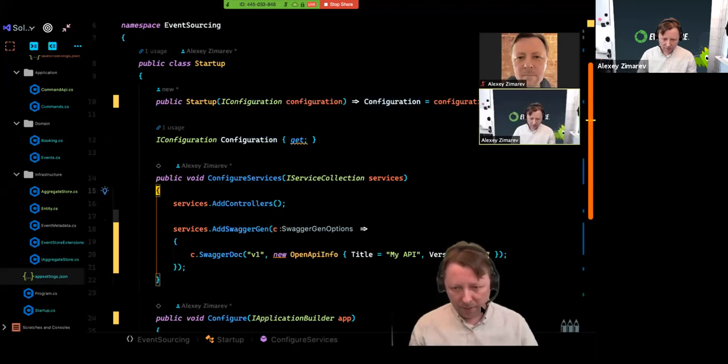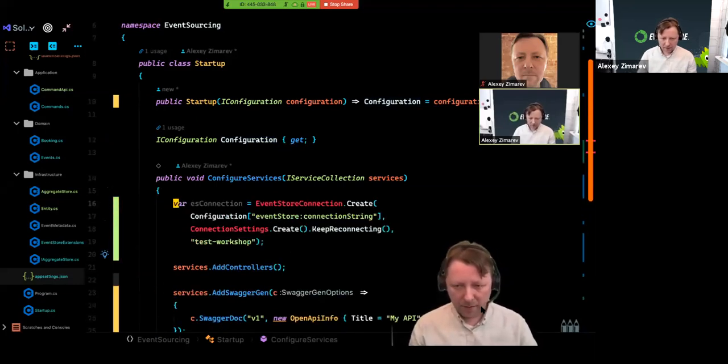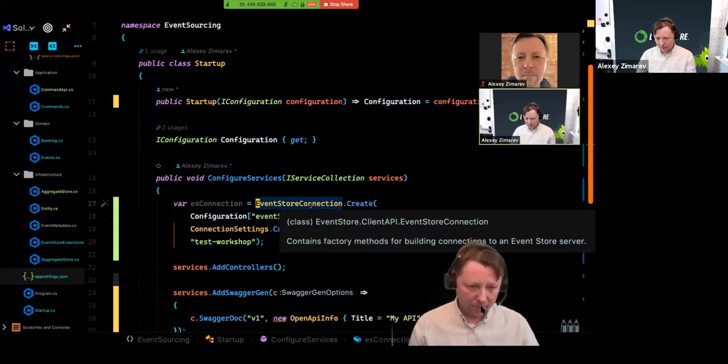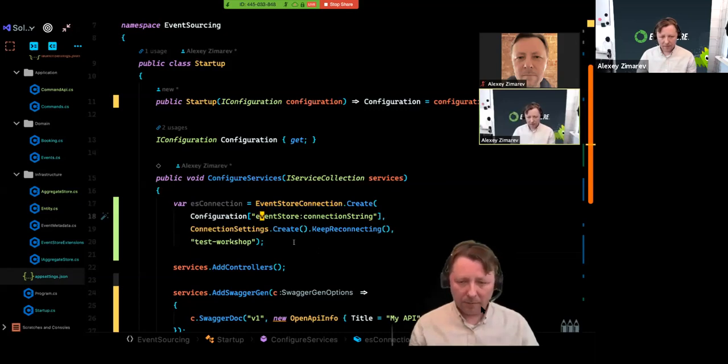So let's keep Swagger at the end. And here's my connection, right? The EventStoreConnection class comes from the client. It is the Event Store client API library on NuGet. So it has been installed here.